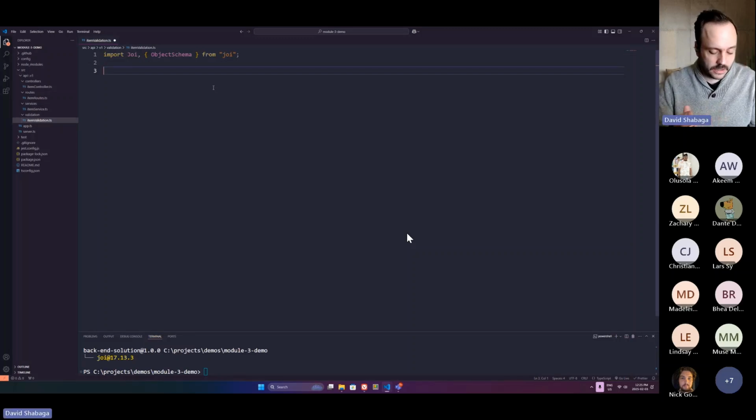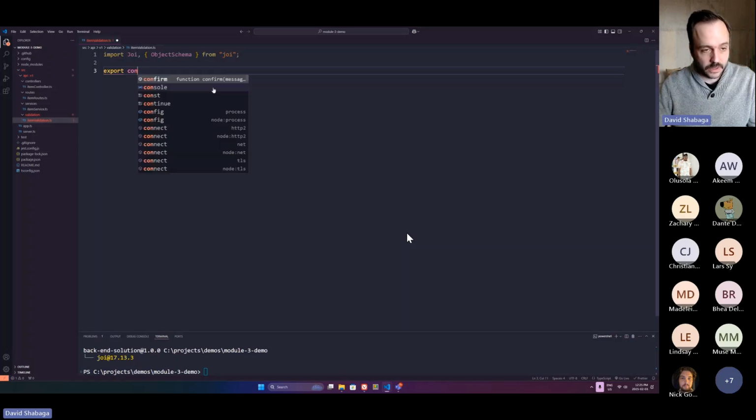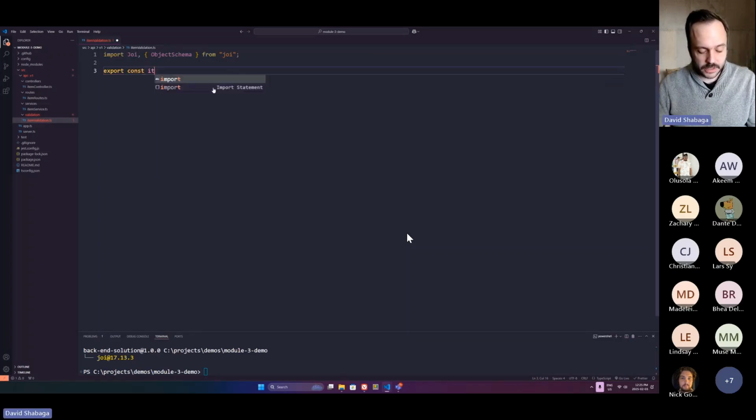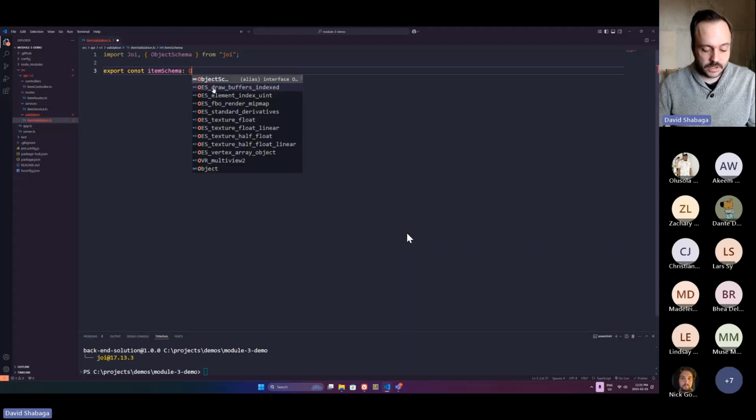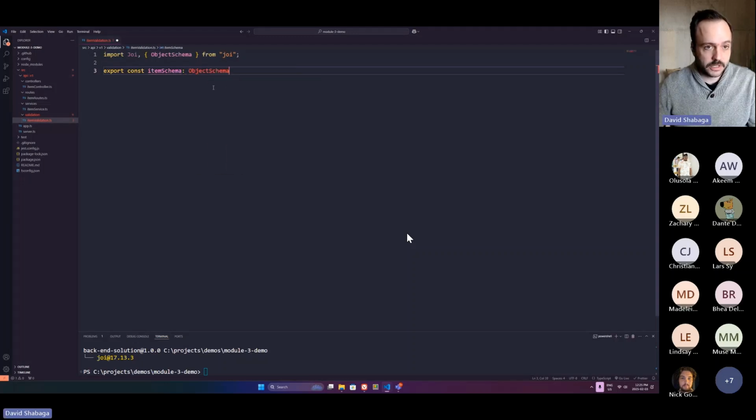And in here, this is where we'll define our schema, but I'll need to use this schema outside of this particular file. So I'll just start by exporting it here in this line. So here I'm going to say item schema, and then this is where I'm going to put the type in, object schema. And this is where I'll now make reference to join.object.